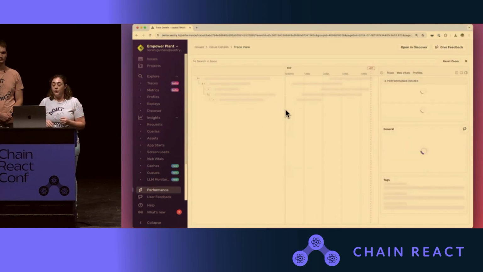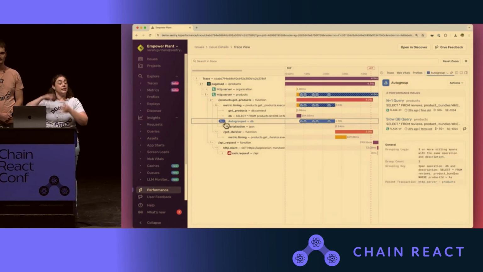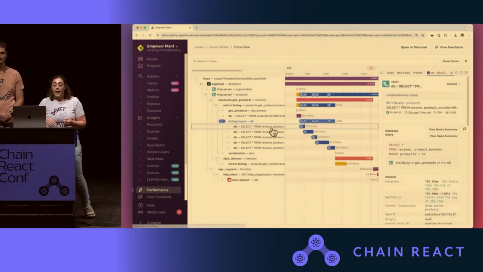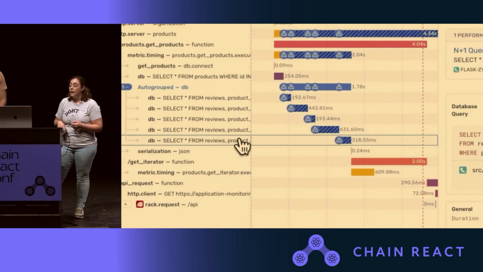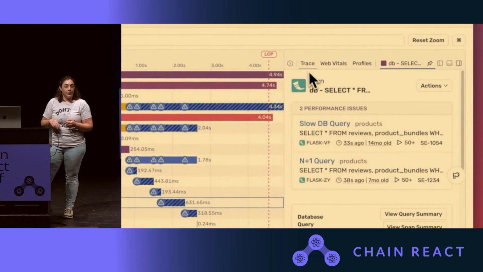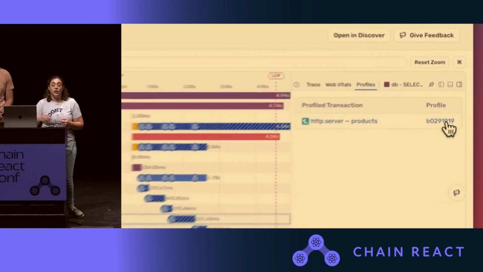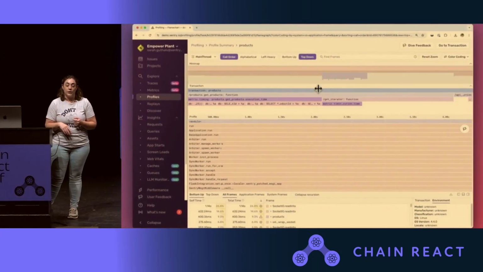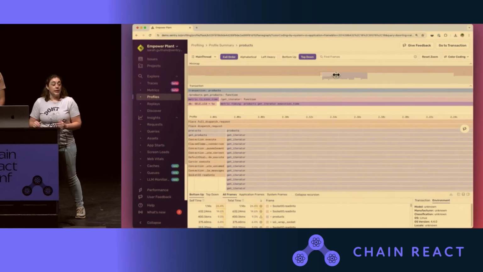users? So maybe there's a user that you're prioritizing. You can get a specific, or all of the detailed trace. This is our trace view, and here you can already see where the issue probably is. We're making the same DB query multiple times, and that's probably not the right thing to be doing. You even get things like web vitals, which again, are more for web, and you can jump into our profiler and get detailed information about what's happening for this particular error.